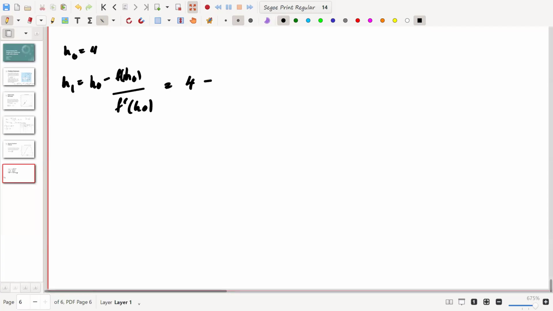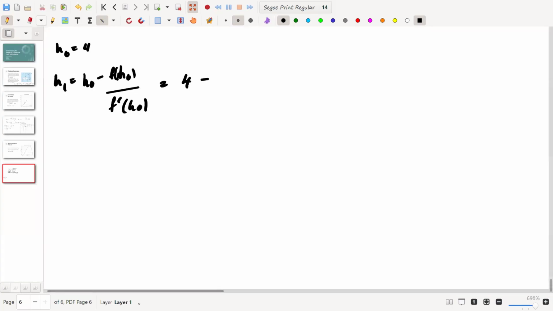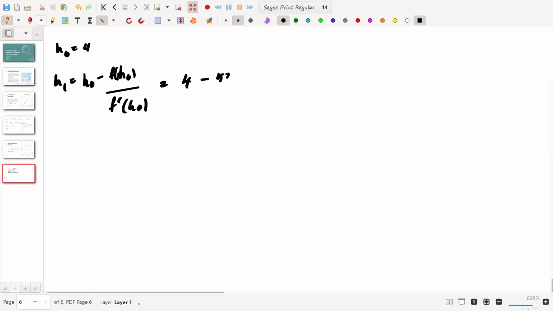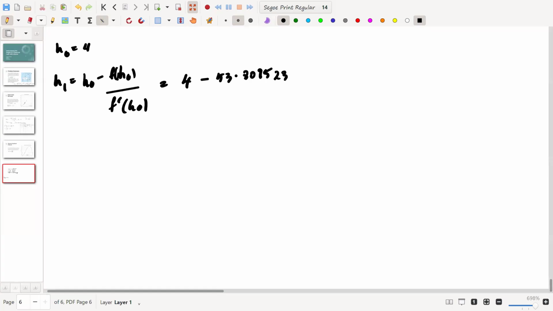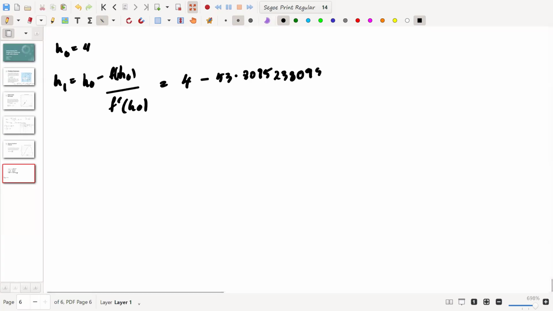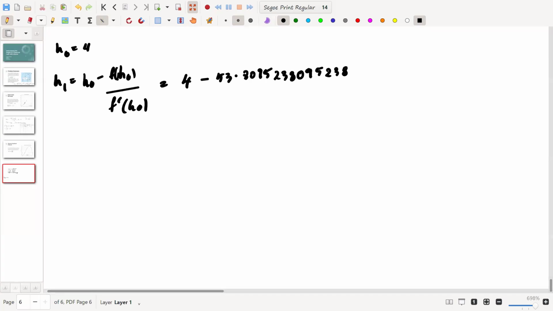I calculated this a little earlier, so I got the answer as 53.8095238 divided by 5 point.